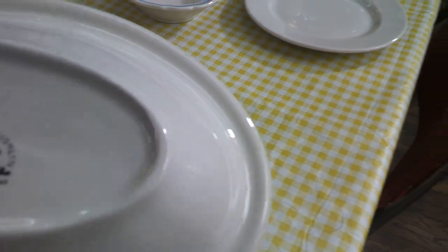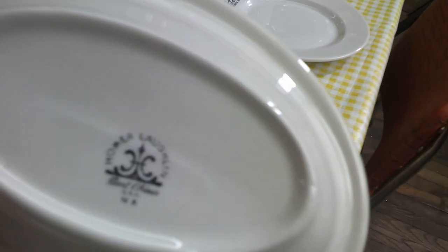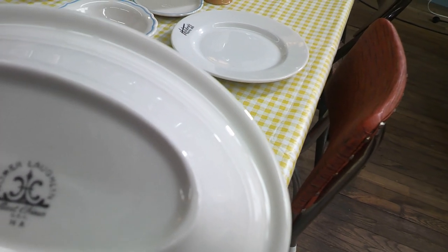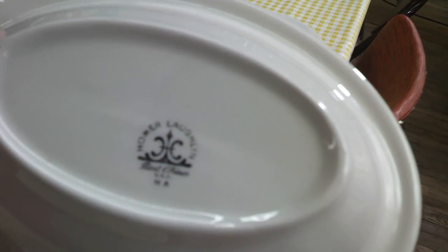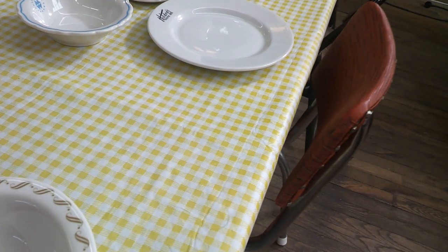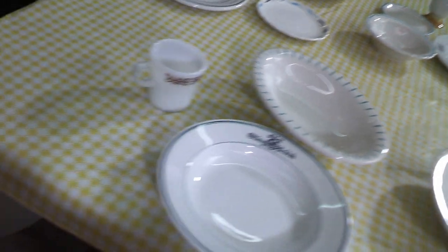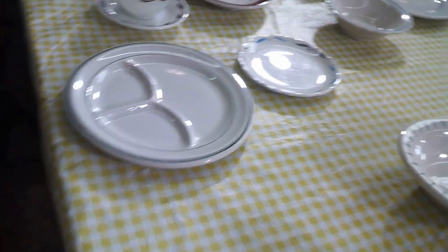This one right there, Homer Laughlin China Company, or Homer Laughlin Best China, it says. And that's Newell, West Virginia. I know that because I've been to the factory there. Real cool thing to see if you're ever in the area.